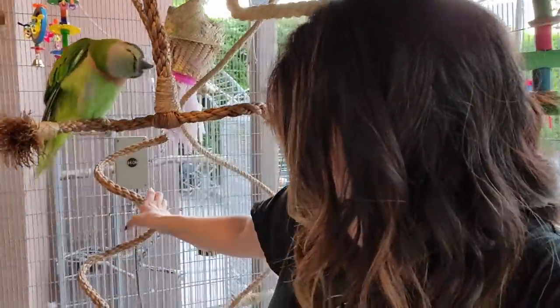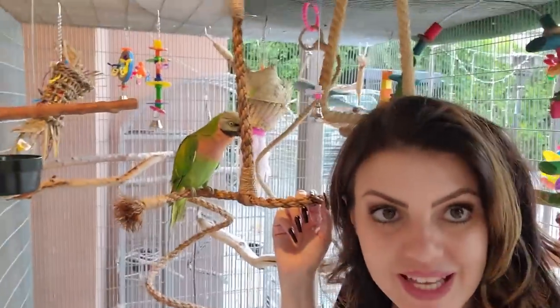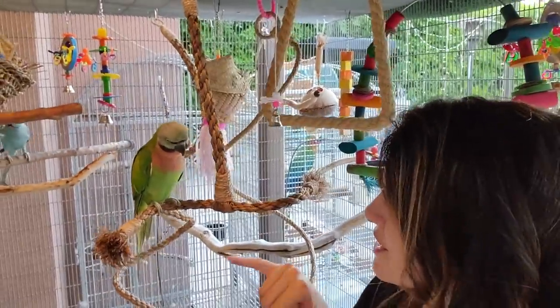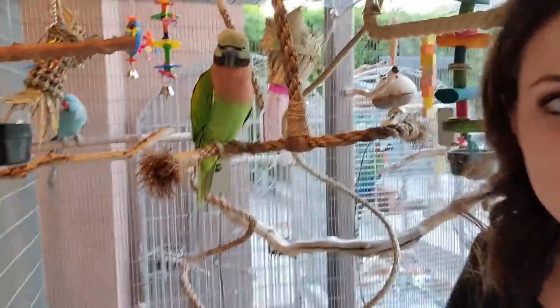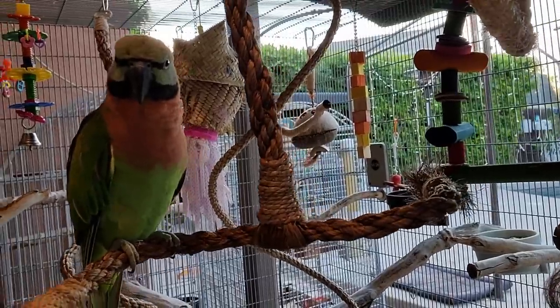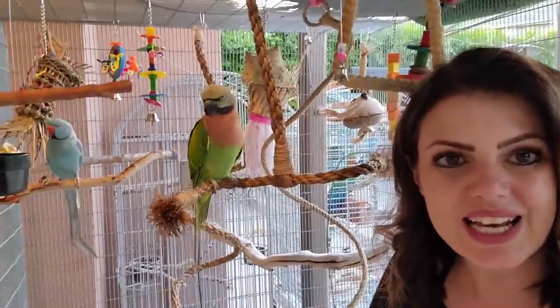Hey guys, this is just a quick insert to give you an update on our aviary. As I said, I would get another one of these Boings from Planet Pleasures, and the birds love it. But look at what I forgot I had, this awesome new swing. It's kind of got this T-shape, and it's pretty interesting how she doesn't even go off balance on it, and the birds have been loving it. How cute is she? We have these in our store if you want to check them out. I think they're really cool and I'm excited about them.